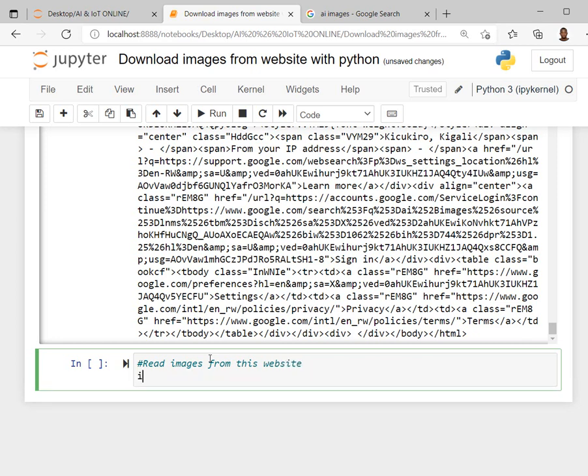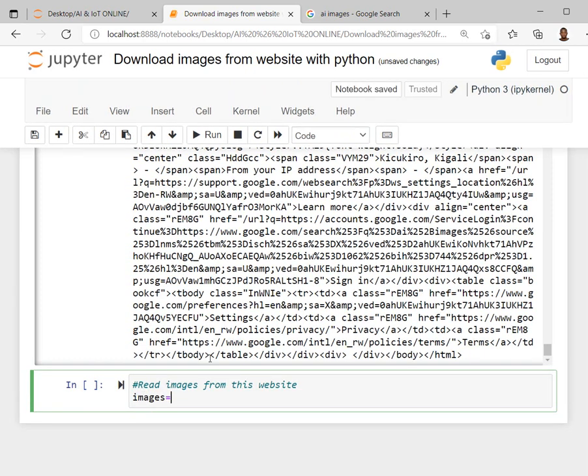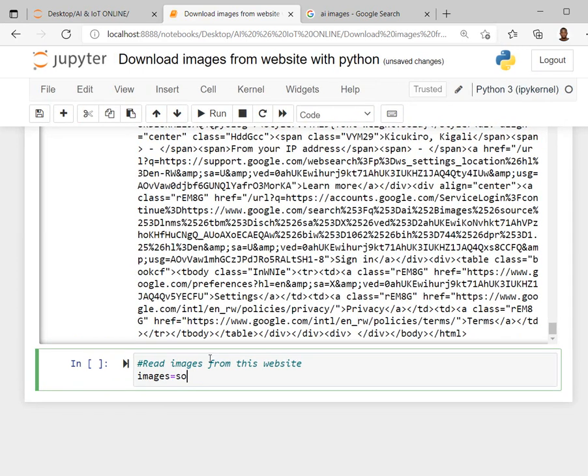So what I do, I take the keyword called images equal to soup dot find all, then I select the tag called img as the image tag.